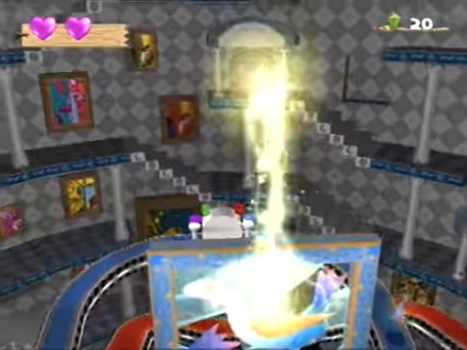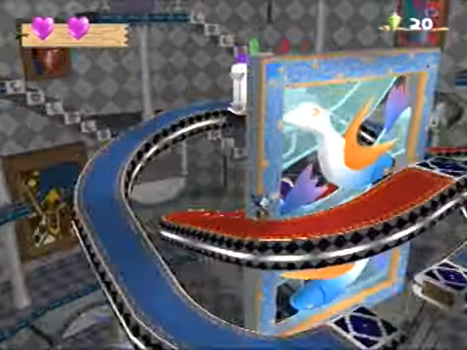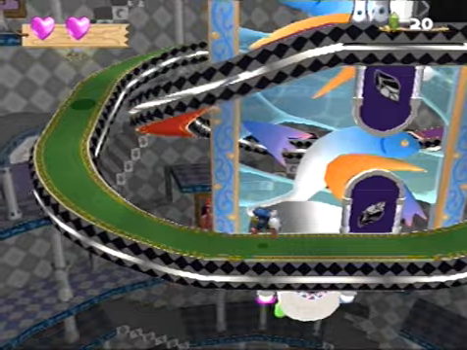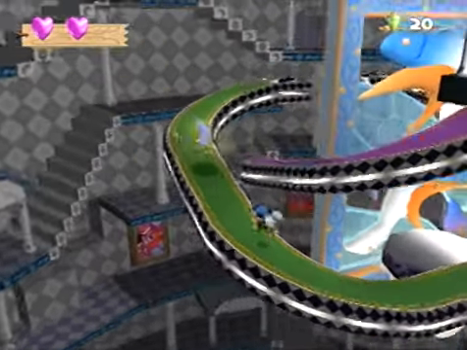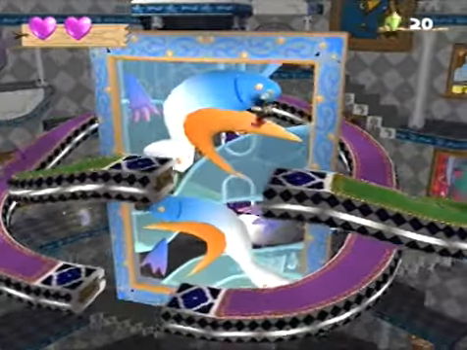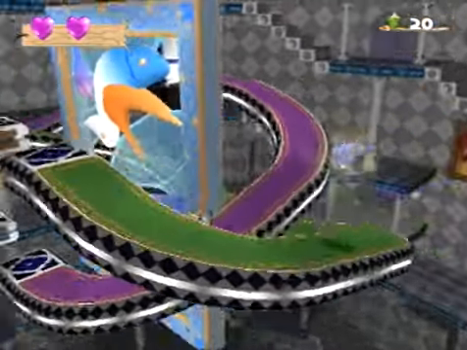Use the lightning boost to grab those other five. Getting the gems is really just the hardest part of this whole section. Because once you've got those, it's just a case of hopping down and going to the door.